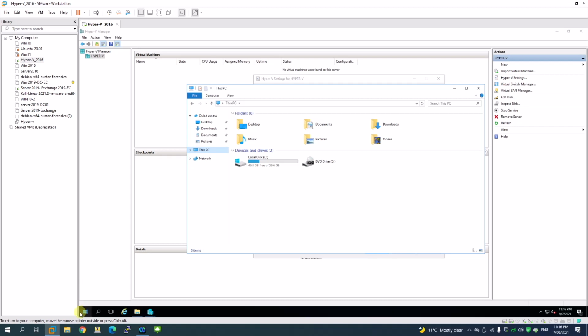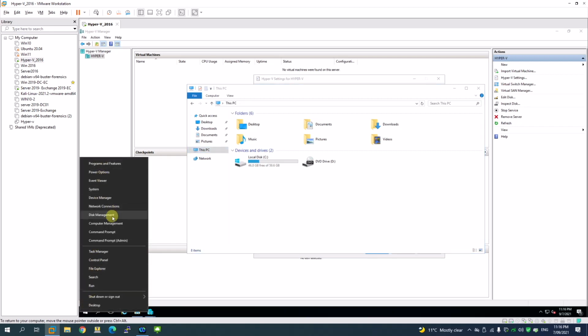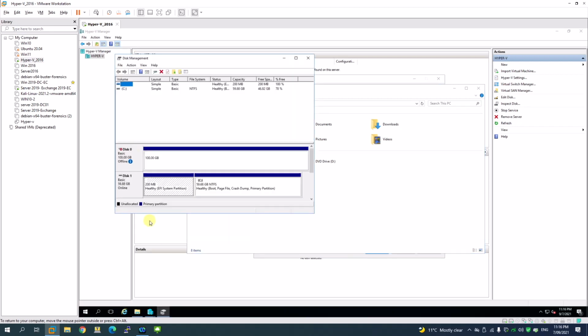Let's go to Disk Management and see what happened to our second hard drive. Somehow it became offline. Right, let's bring it online. Yep, so now the disk is online.